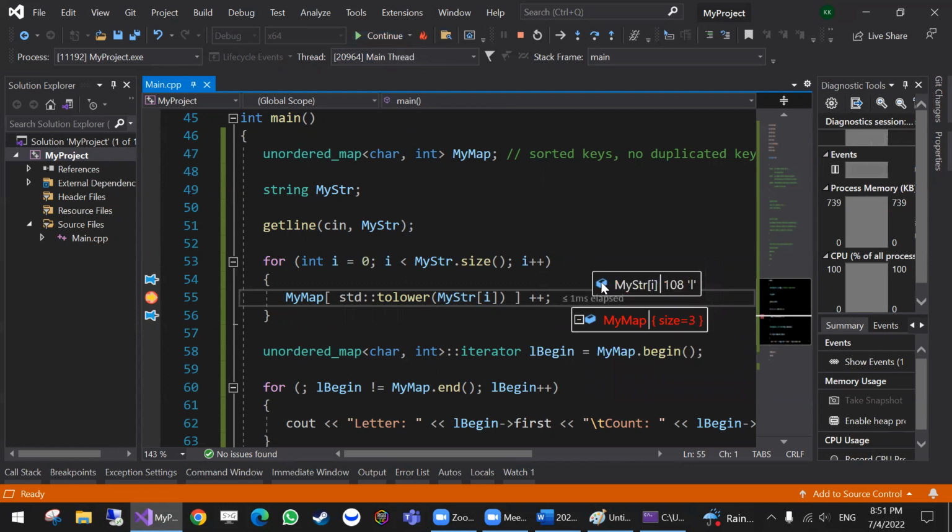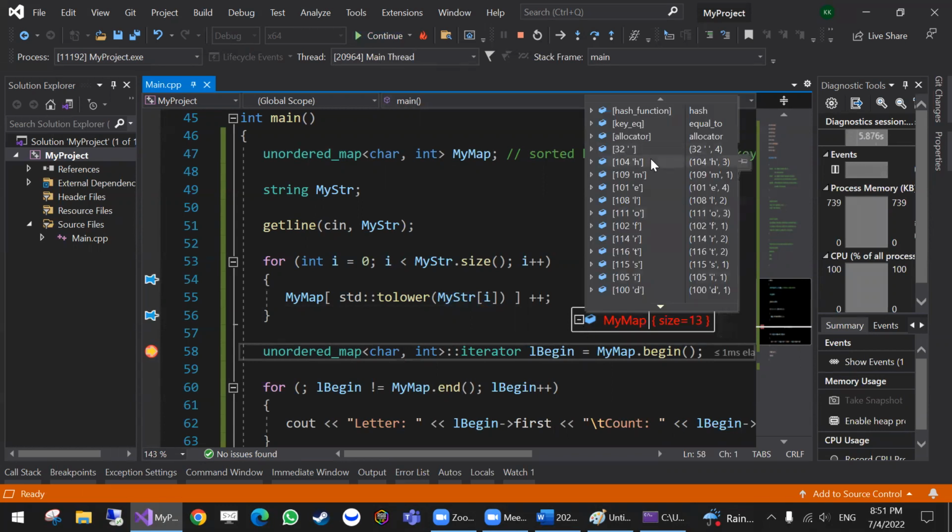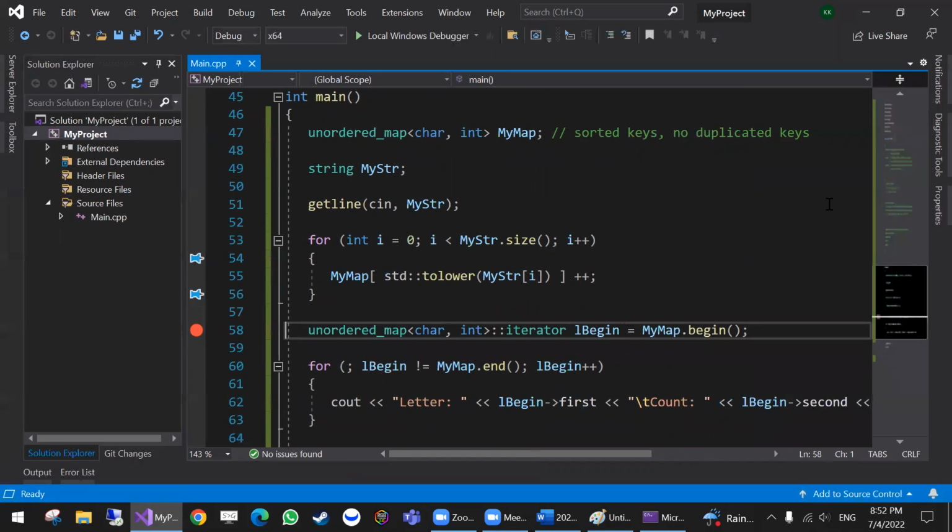Now it's L, go. H, E, L, go. So H, oh, why? Okay, well, I can look at it later. If you're curious too, you can look at it later.